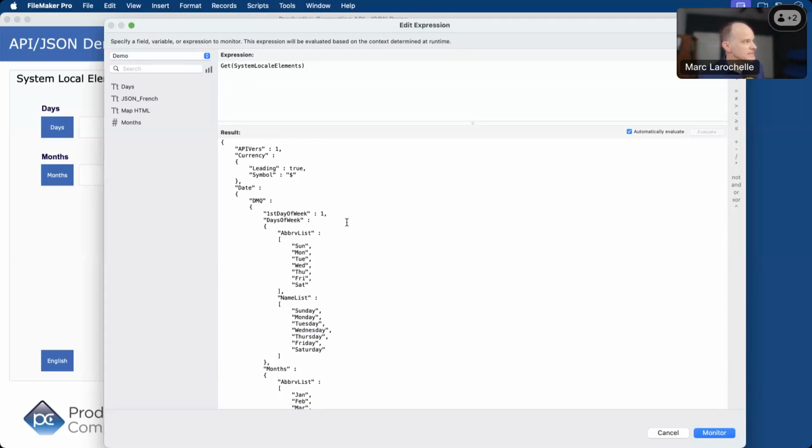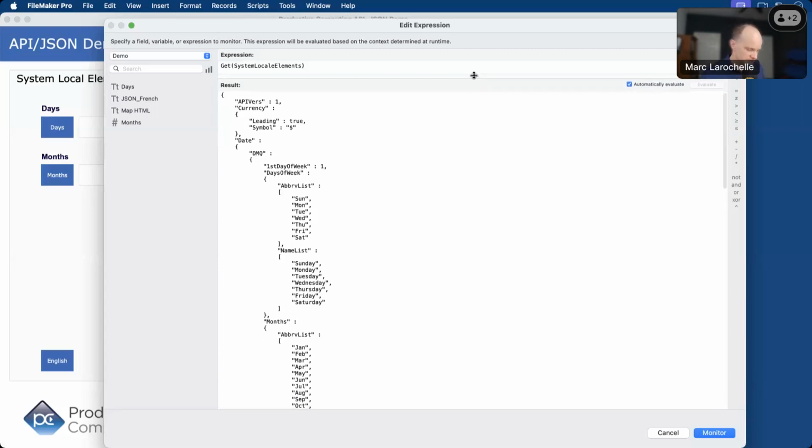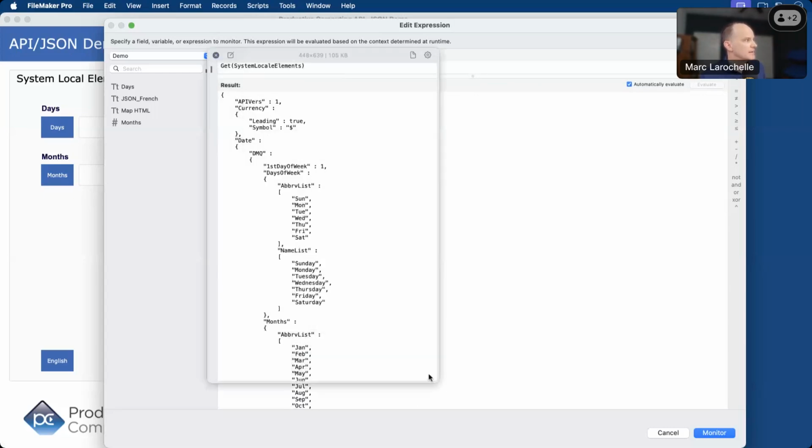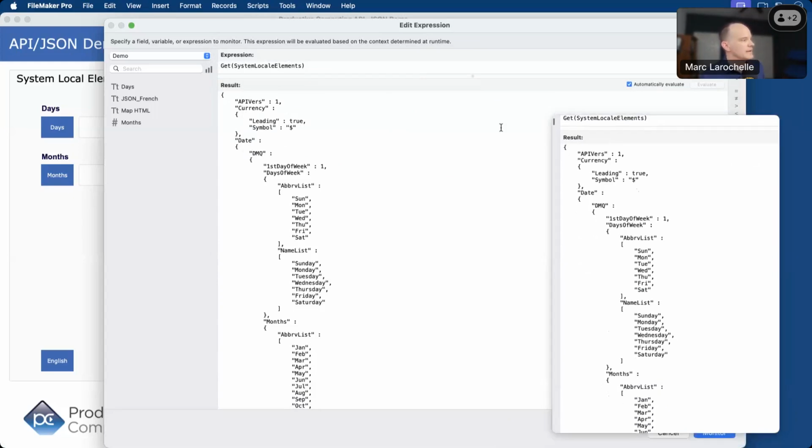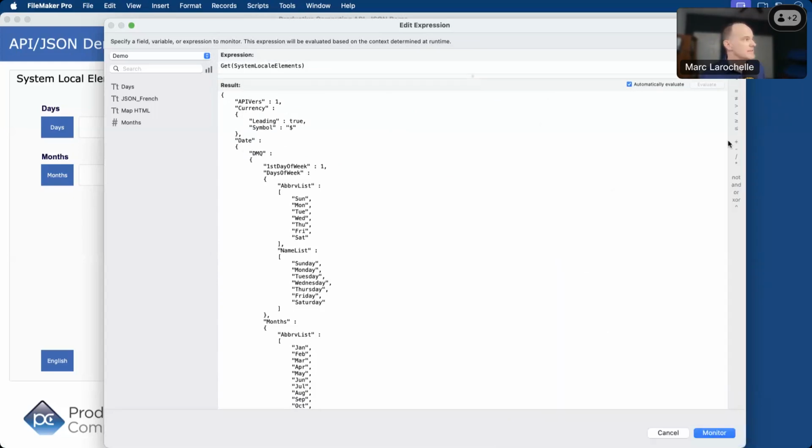I happen to be set to English at the moment, but let me take a screenshot of this. I'll adjust this so that we can have this persistently on the screen. And let me just go, I'll start here. Okay, this will get us started. And let me walk this through because I think it's important before we actually start to parse this. It's important to walk this through at least once so you can see how it all works.